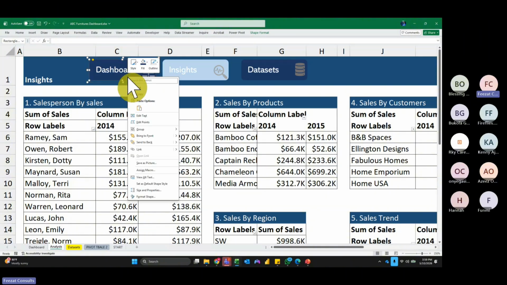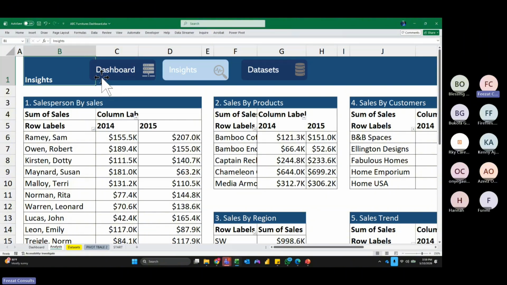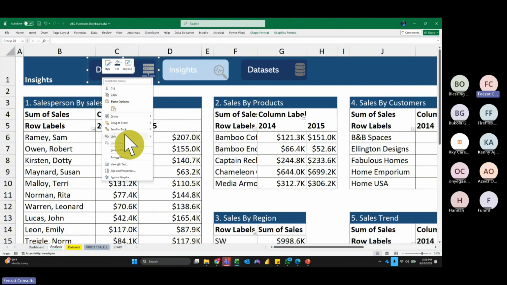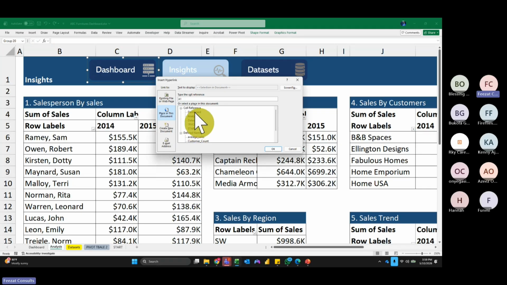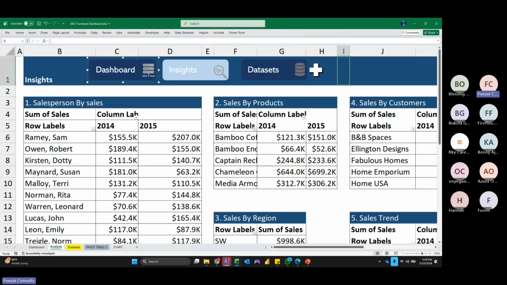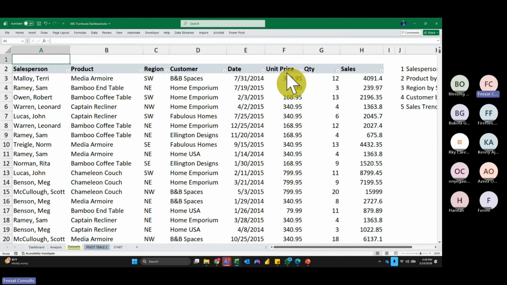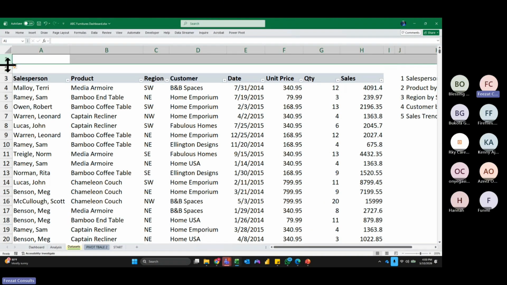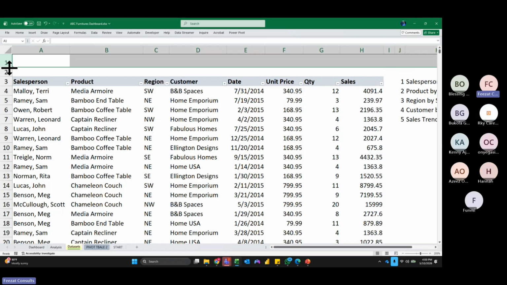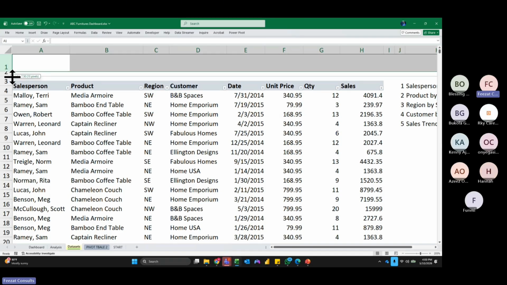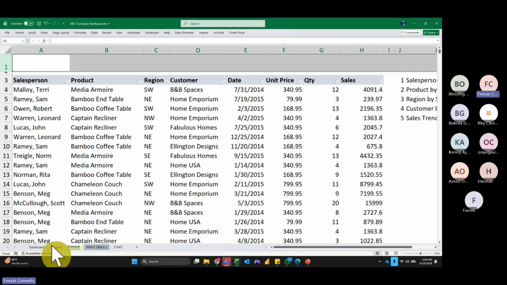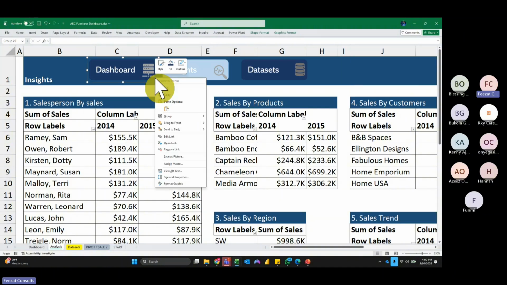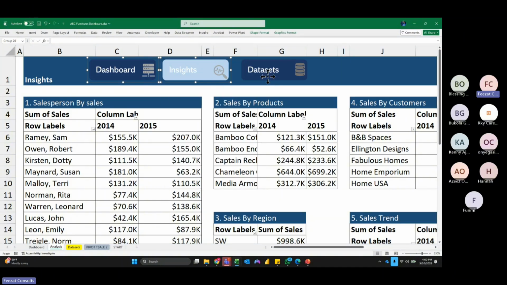So what do we do? We just go here, right click, you see link. I want it to take me to dashboard. Look at it, take me to dashboard, then click on OK. This one is already connected to the data set. So let's do the same thing for our data set and we are done. Okay, so let me copy that in here. Please don't go. I still want to show you how to export your report too.